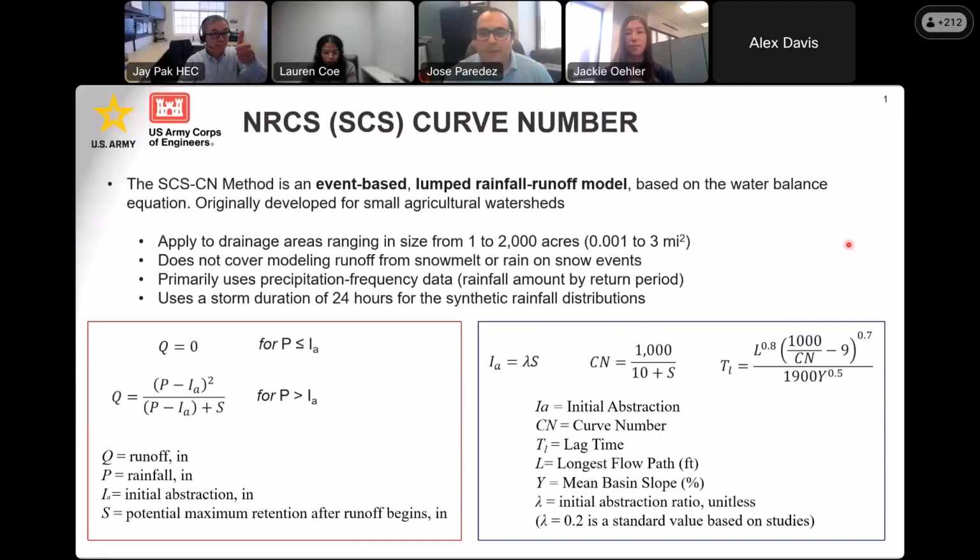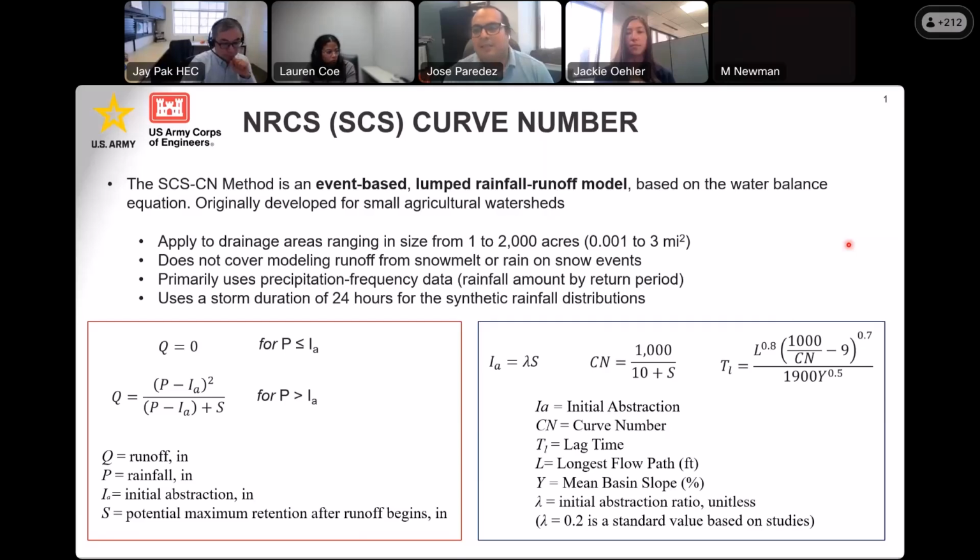Okay, so before we continue with the Green-Ampt case study, I think it's worth discussing the NRCS curve number method. As Jay mentioned, the curve number method is probably one of the most widely used methods in post-wildfire application. States, counties, cities, and even other federal partners widely use the method, especially in post-wildfire application. But they also use it on a daily basis. So it's important to really understand the method because that's the language they're speaking, and it's important to understand each other when we're analyzing.